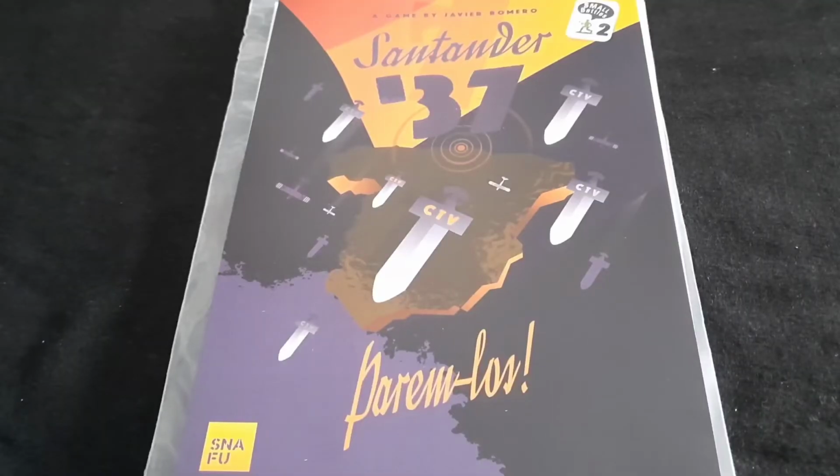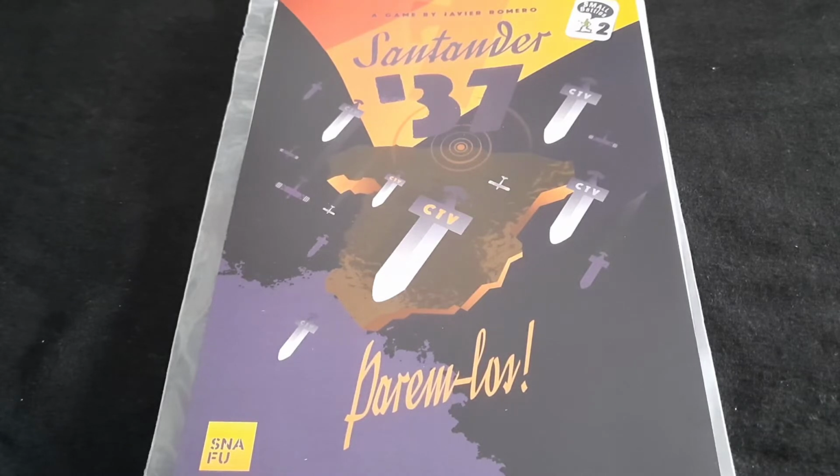Okay, so that's Santander '37 by Snafu, and a very quick unbagging. Overall, first impressions, looks a very, very well produced game on a small scale. The map is gorgeous. The counters, although perhaps a bit small for my eyes, are very clearly designed and look very nice. Probably over a period of time, if you played this game a lot, they may suffer a bit of wear and tear, but that's difficult to say at this stage.